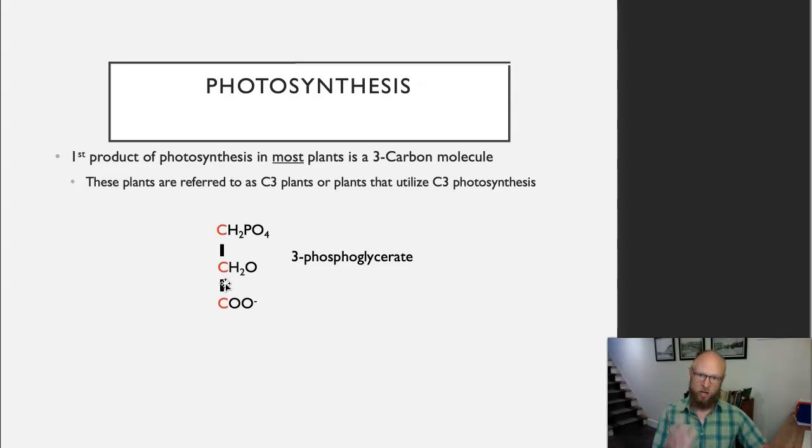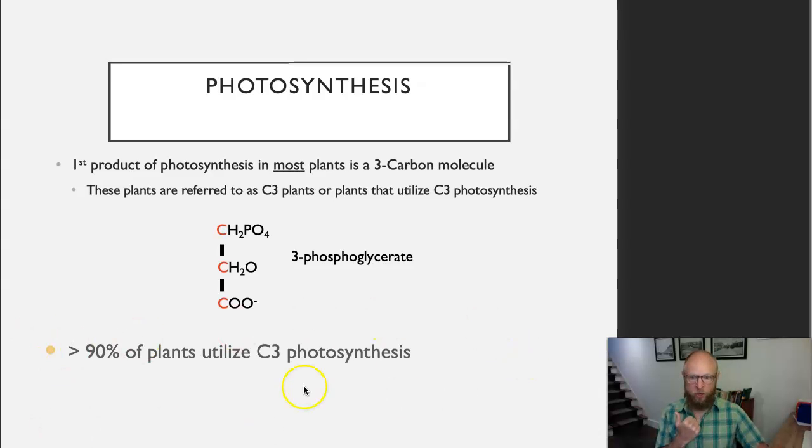We're going to talk about 3 different types of photosynthesis. Each species can only utilize one type of photosynthesis for the most part. There's a couple of species that can do this funky thing and switch back and forth. But for the most part, a plant uses one type of photosynthesis. So if a plant utilizes C3 photosynthesis, we often call it a C3 plant. All right, so that's kind of the language we're going to use.